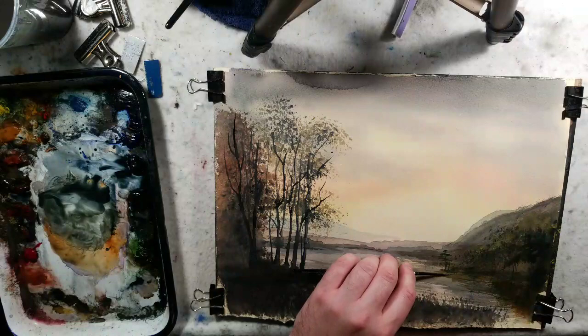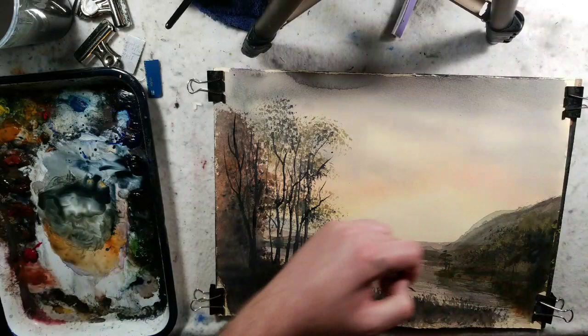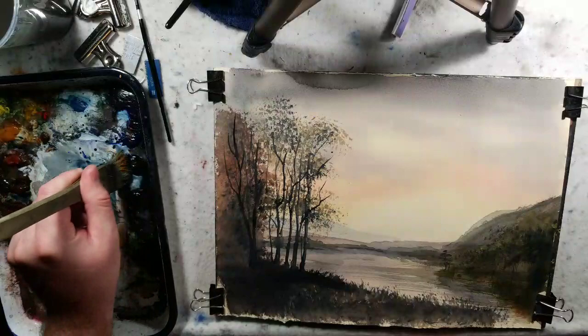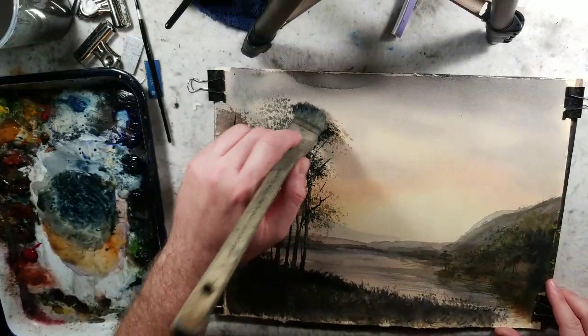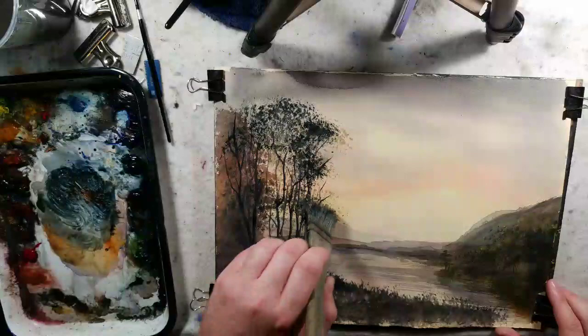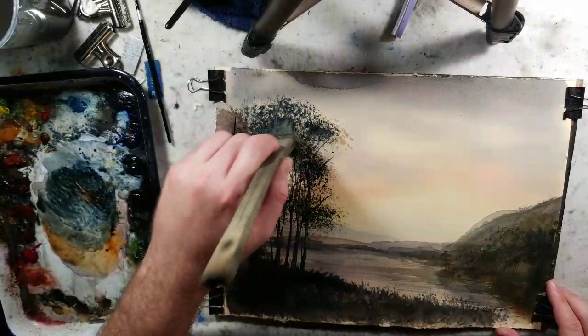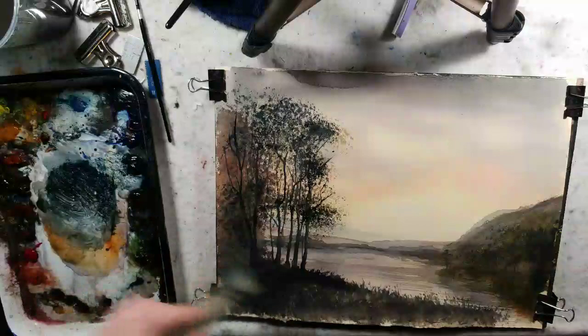Let's put a little trees in there. Okay. I want to darken these guys up more, silhouette. Payne's Gray. I can mix that with the burnt umber. I haven't really utilized that in this painting. I'm going to keep it dark down here. I'm just going to do a little bit of textured stuff.